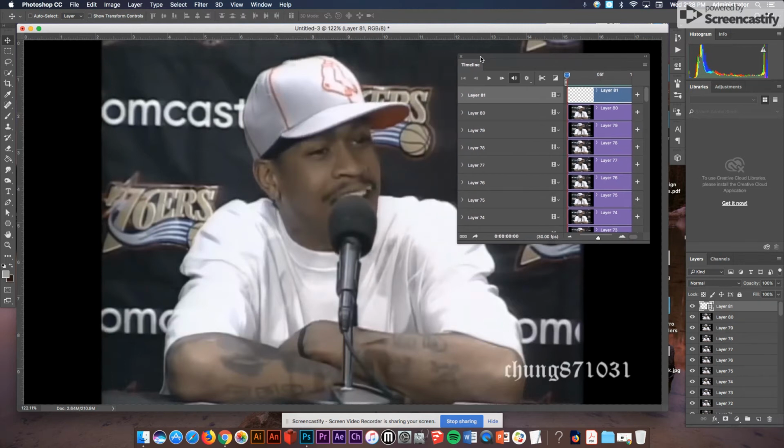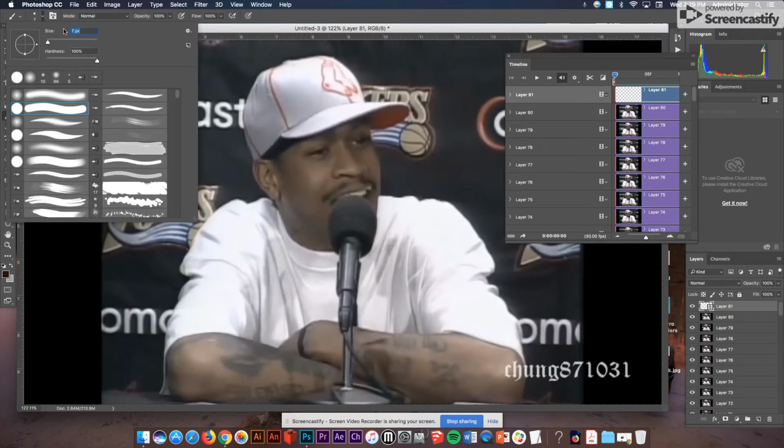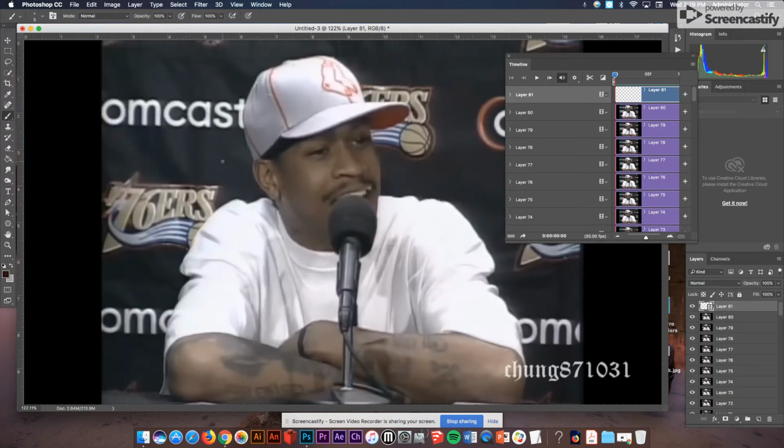And then really what you want to do is, staying on this layer 81, or for whatever your layer number is, on the blue layer, you're going to take different tools like the brush tool to start. And you could choose any color that you'd like. I'm going to choose black just to show you. I'll make the brush a little bit smaller. Maybe I'll make it about a 5 or so. And you're going to go on this and you're going to start to draw.